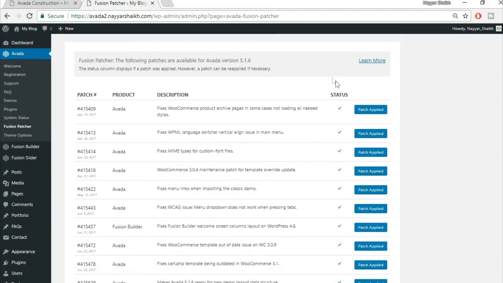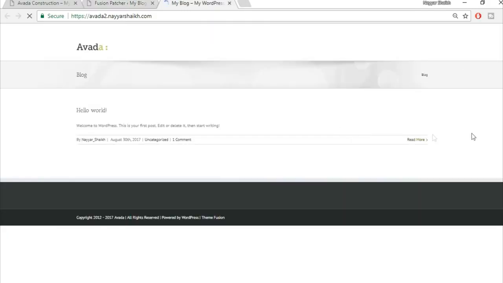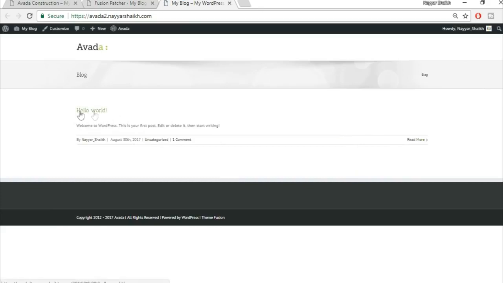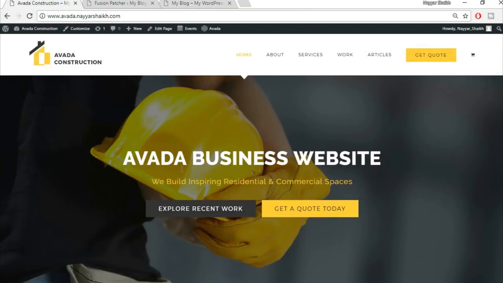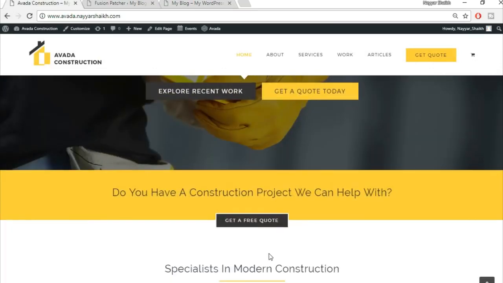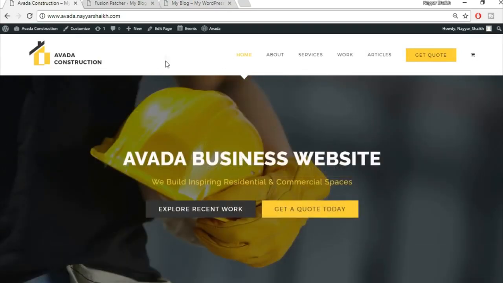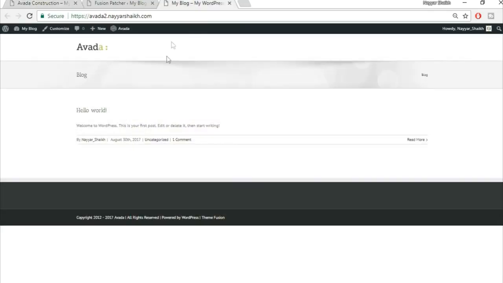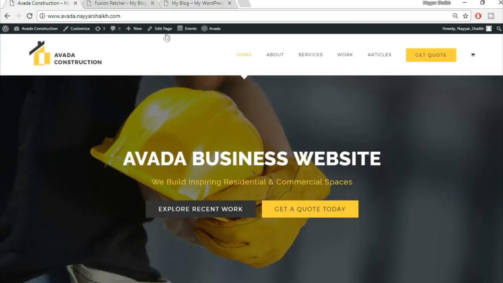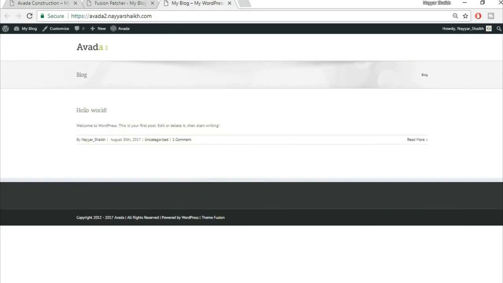Now what you have to do, let's see how our website looks right at present. So hover here and open this visit site link in a new tab. Yes, this is how our website looks at present. If you see, the fonts used over here are different from the fonts used in this demo website. You can see the size of the menu bar is different. This size is really small, whereas this is quite bigger, and everything basically is totally different.